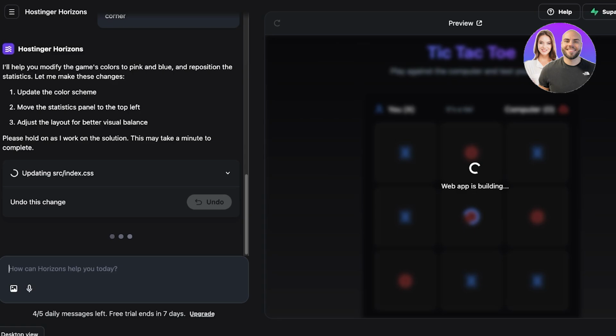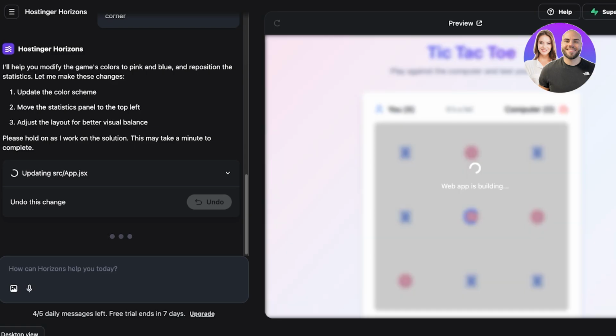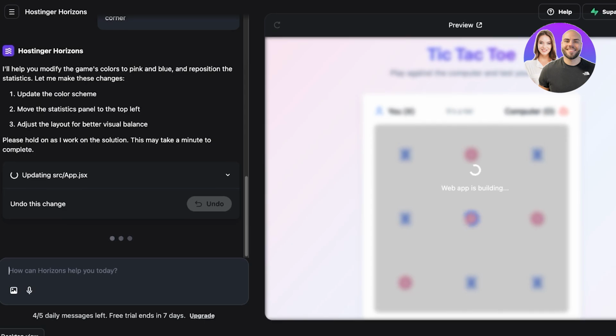Right now, it is creating a solution for these changes. And you guys can see with a pink and blue color scheme, it might upgrade the overall color scheme to white, pink, and blue, as that is a more popular and just a more appropriate color scheme. So let's just wait for that. And right now we're just waiting.